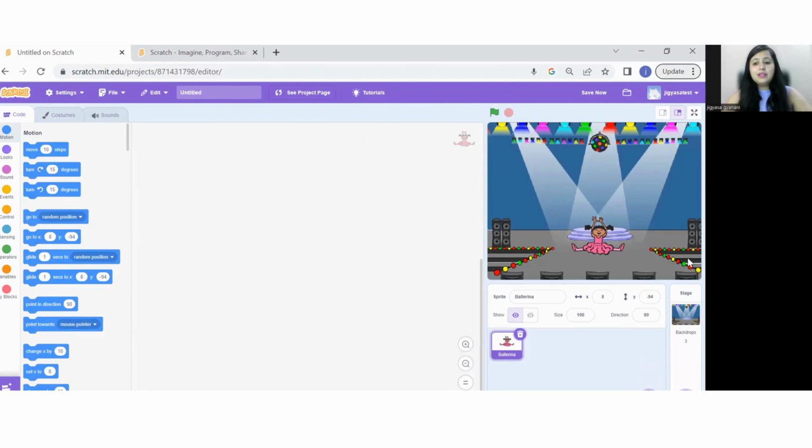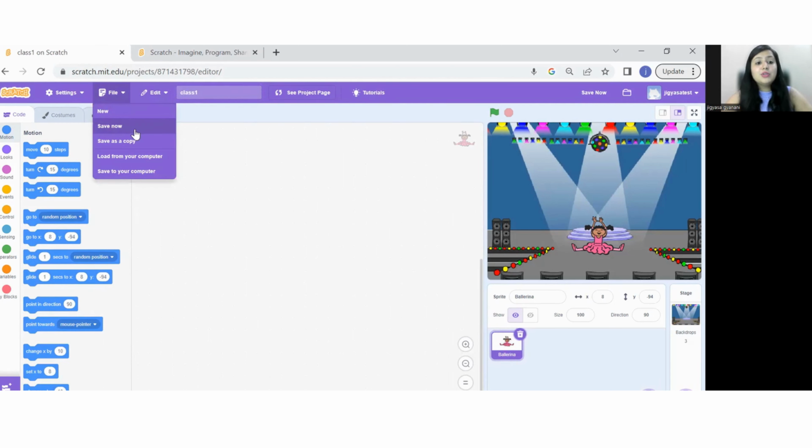For example, now let's say you have finished making a project. Now you want to save it. So first you will name it here at the top, let's say test 1 or class 1. So class 1 of Scratch. And then you can click on file and then you can click on save now.